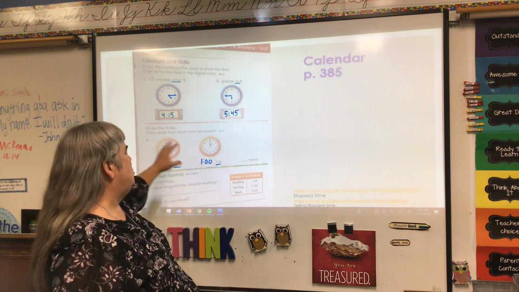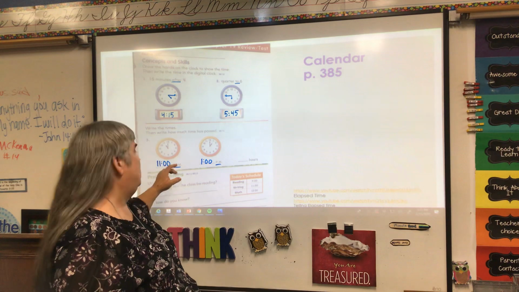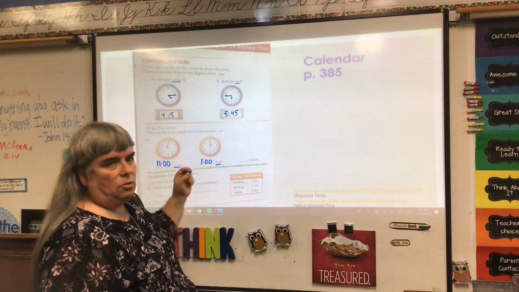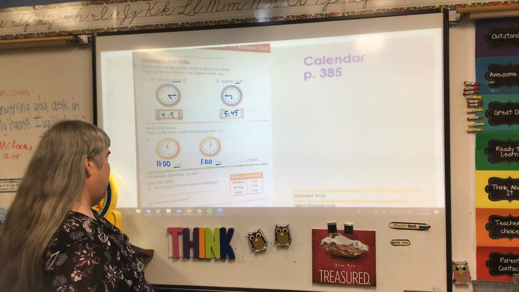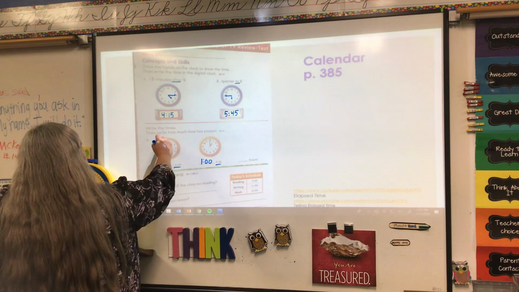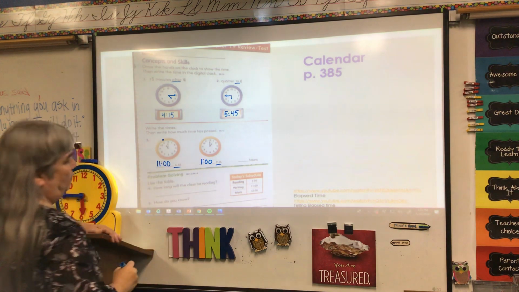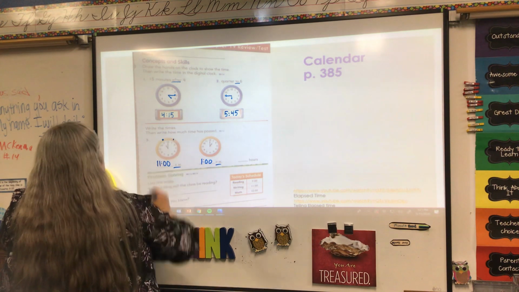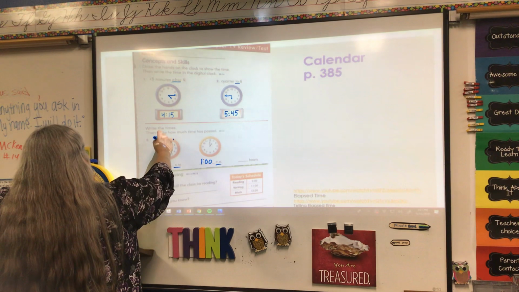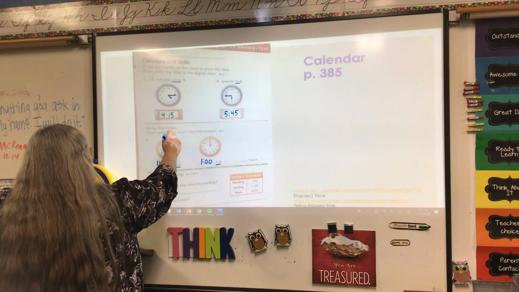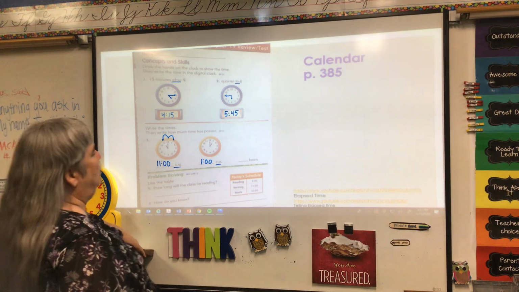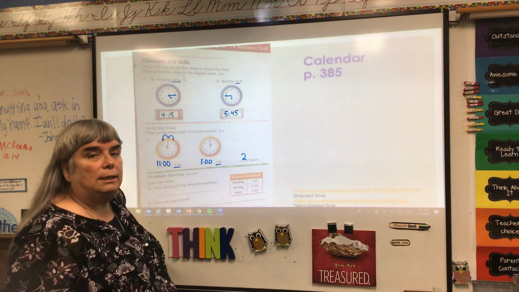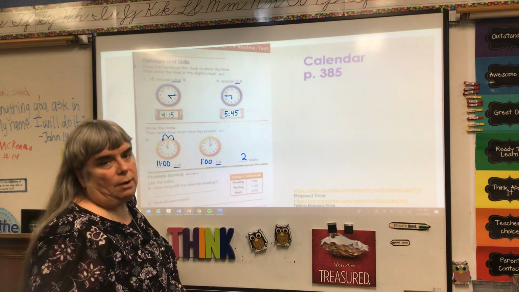So it's not going to be a lot of hours. I know if I were to make the bumps, they are not going to go all the way around the clock, correct? So it's just going to be a short amount of time. But let's go ahead and put our dot at 11 because we're starting there. And then I know I'm ending at 1, so I'm going to put a dot there. And I'm going to draw my little loop to count each hour. And then I'm going to go back and count how many loops I have, and I have 2. So the total elapsed time is 2 hours.